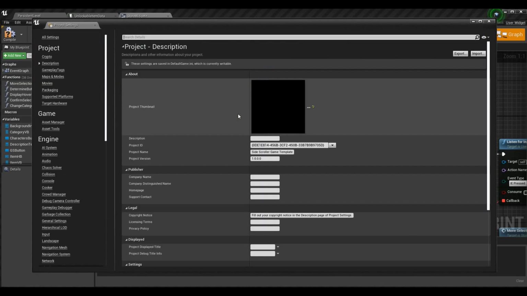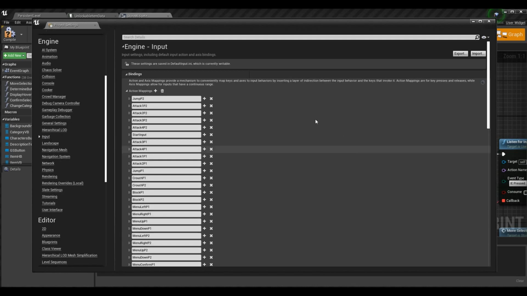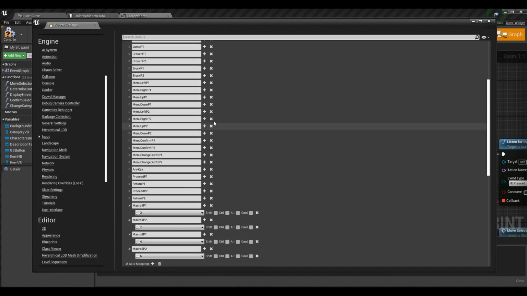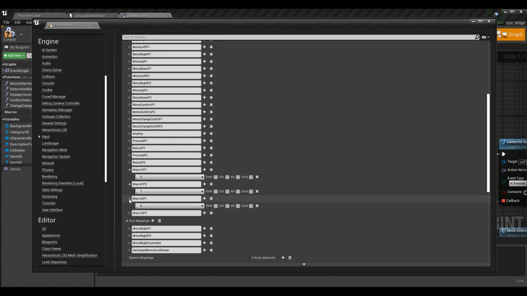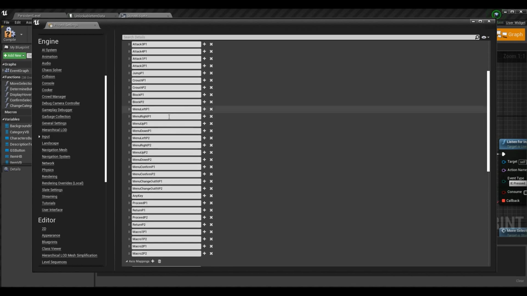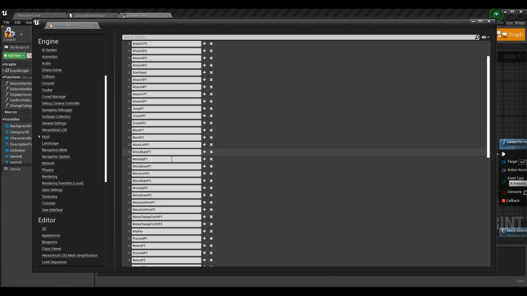So if you go to Edit, Project Settings, scroll down to Engine, Input, then look at your action mappings. I have a bunch of controls in here. I do have some menu specific ones just so that it is very obvious which ones I'm using, but you could also just use your standard right, left, up, down, whatever it is that you want to use. In today's episode, all we really need is up, down, confirm, and potentially a back if you want to be able to back out of this menu.